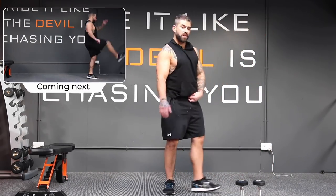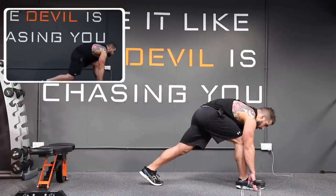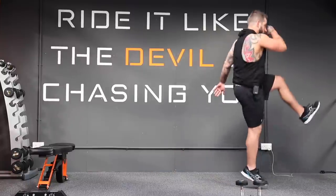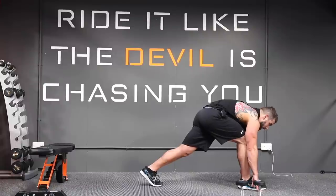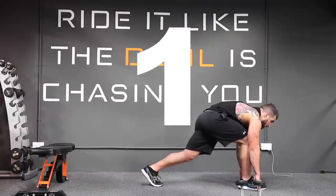Okay, so we've got a sprinter starter sprint. Up next, right foot forward, left leg straight behind. And we launch up like so, and then back into position. And we're going in 5, 4, 3, 2, 1, and go.